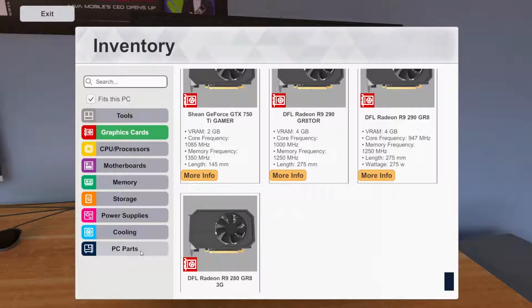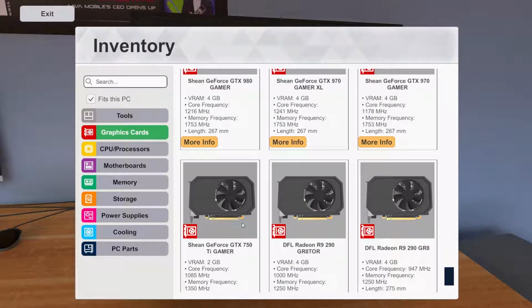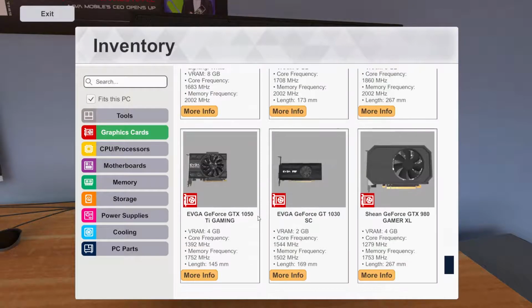GT 730. Nope, plain GT 730. And it had a clock rate of... Actually, wait. I know this is some riveting gameplay right now. Specifications. Oof. Okay. 902 megahertz. Is there anything that's even remotely close to 902 megahertz? I don't think there is.